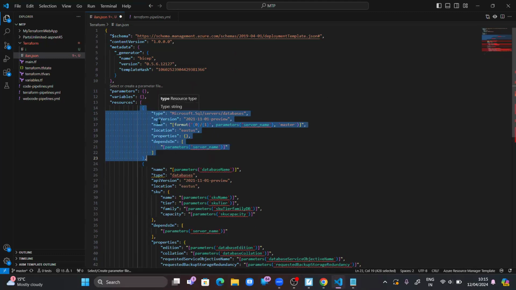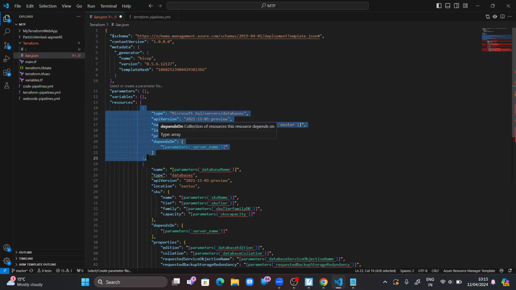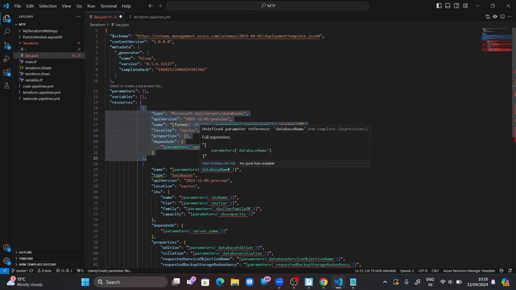So you give type, you give API version, you give name, you give location, you give properties, depends on, you give all these things and you close a bracket here for this resource. Is that the resource you're referring to? Yes, the values you give for a resource.